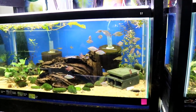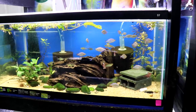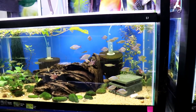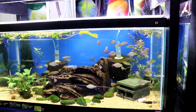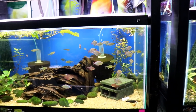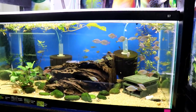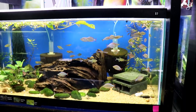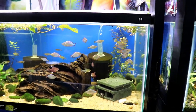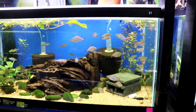Now let's talk about food. You could feed these guys just a good flake food and they're going to lay eggs. But if you want better production, you need to provide better food. If you provide live baby brine shrimp all the time, you're going to get those females big and fat and they'll be able to produce more and more eggs. These guys will eat just about anything — live baby brine shrimp, frozen brine shrimp, frozen daphnia, live daphnia. Just about any choice you have for tropical fish, these guys will eat.